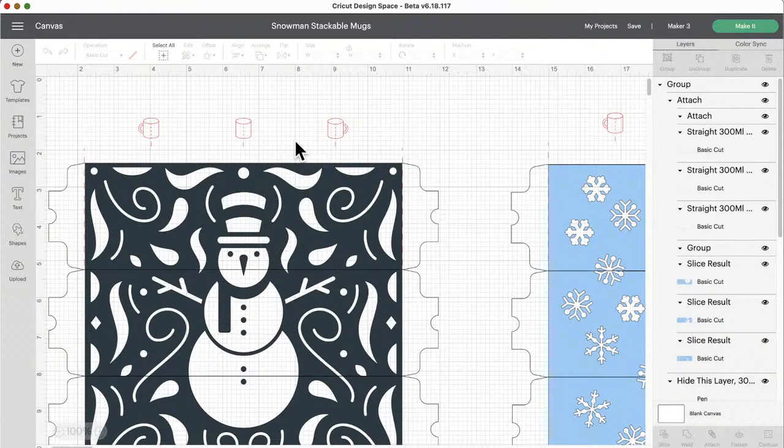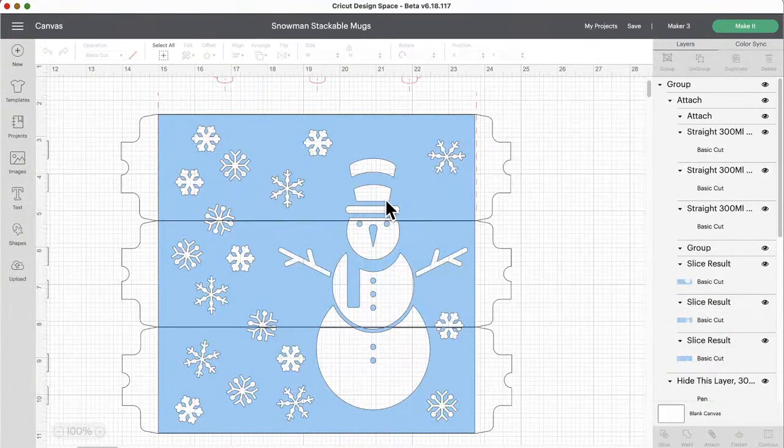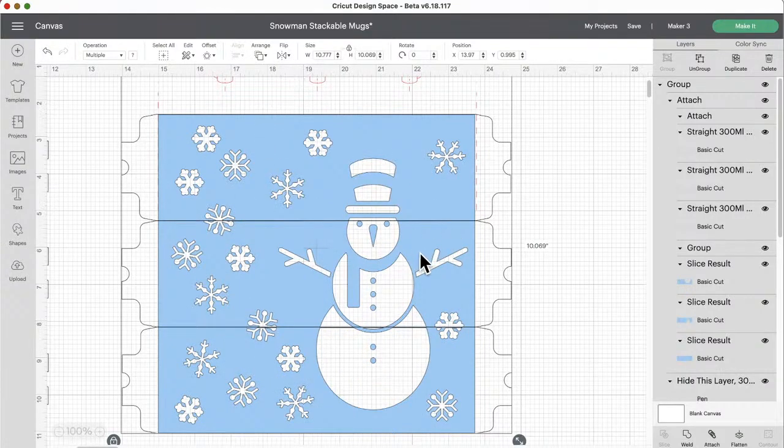So I wanted to design one like this that has the snowman over to the side. So when you have the handle over here, you can do that. If you wanted it to be on the other side of the cup, all you have to do is mirror it, or don't mirror it. Because with infusible ink, we usually mirror it. If you want it on this side, you mirror it when we go to make it. If you want it on this side, you don't mirror it. Or you can select it and flip it horizontal. It's pretty much the same no matter what you do here.